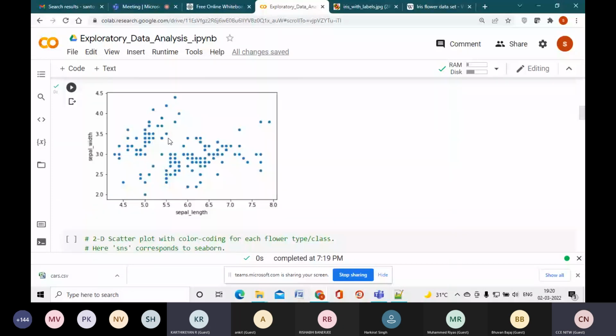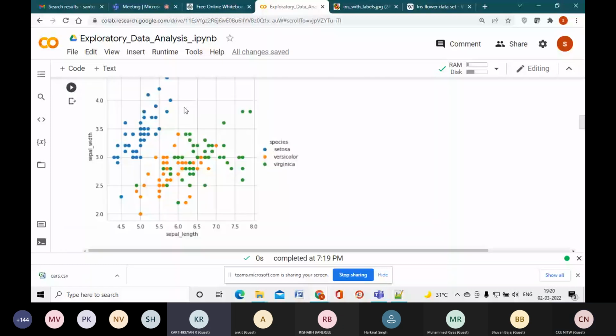If I give a separate color, the graph will be like this. I will explain the code of how I drew this, don't worry. See the graph. Now you can see the blue points belong to setosa, the orange points belong to versicolor, and the green points belong to virginica. The legend for the species is given here.